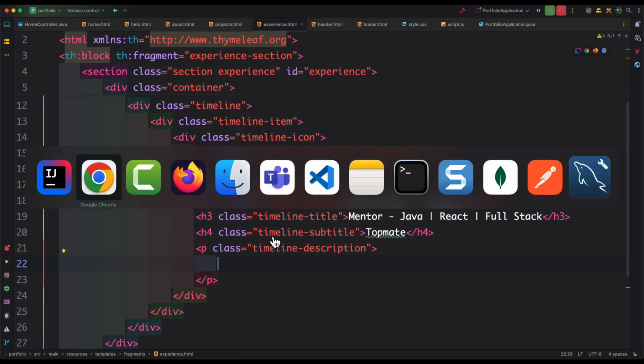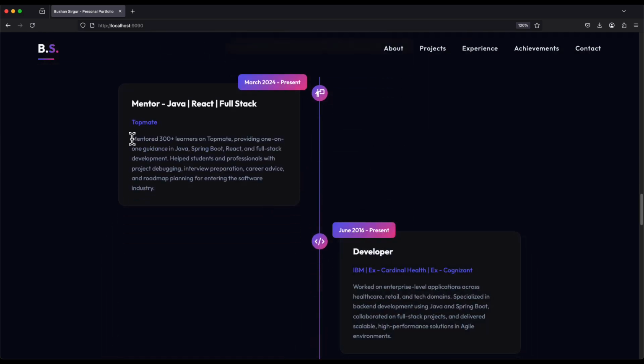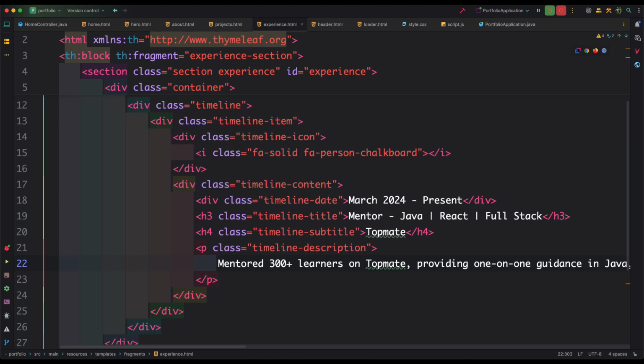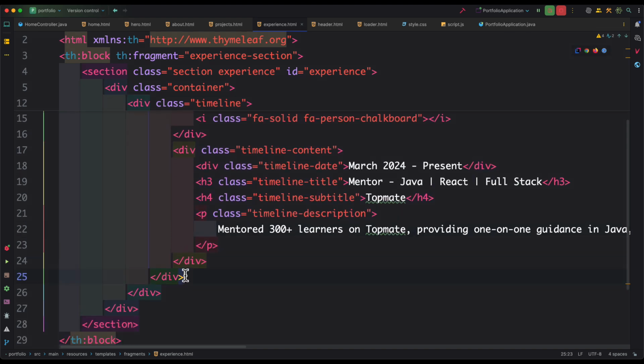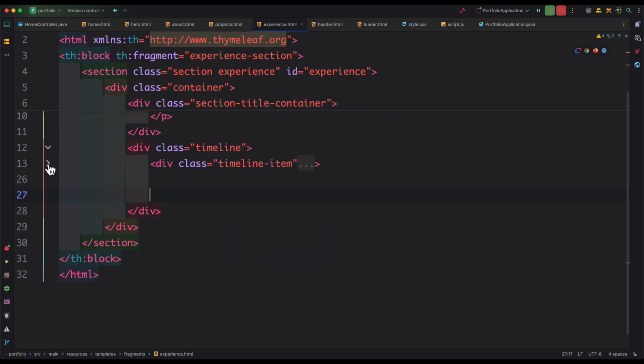So to do that, let's go back to our original web page, scroll down. I'll just copy this text, the description, and I'll just paste it. Perfect. So now we have created just one timeline, right? If I go back, this is the timeline item, and similarly we have to create a few more items.